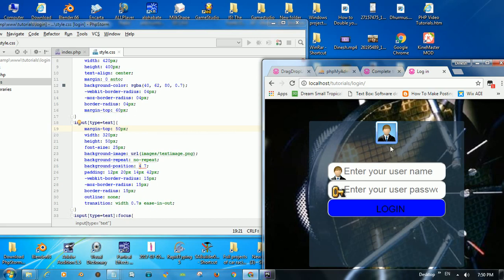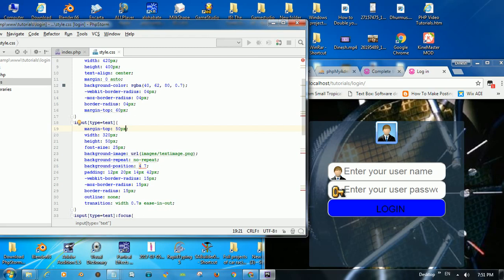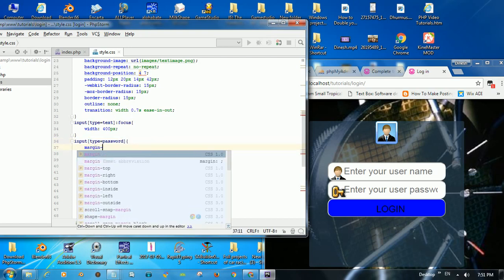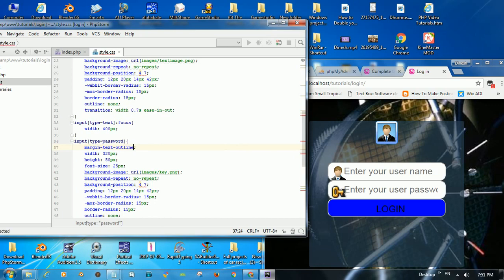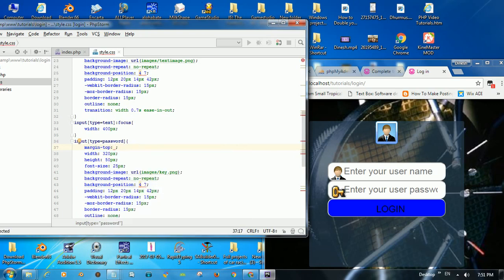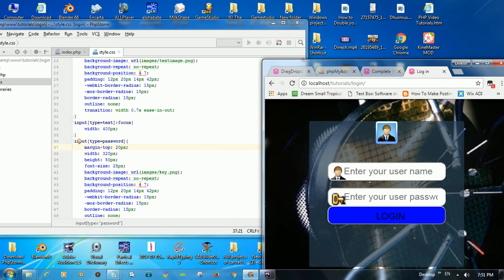Okay, it looks pretty good, but the size of this image is so small, so we can increase its size. At first, here also add margin to fill the gap, margin top, let's say 20 px. Check it. Okay, it looks good.